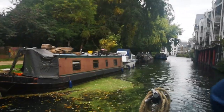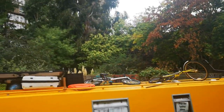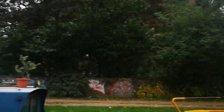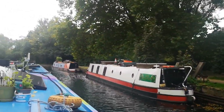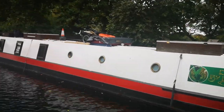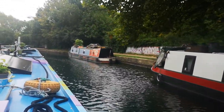I like that mooring spot. It was all right, wasn't it? Quiet. It was quiet. However, like you said, there were a few others further up as well. Yeah. And now there's some here. Oh, yeah. It's never as bad mooring in London as you think, because you could literally just breast up to any of these boats over here. Nobody really minds.